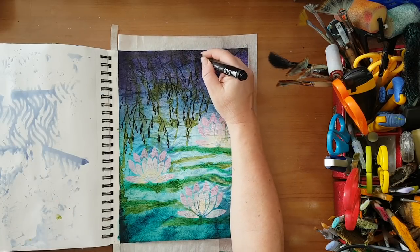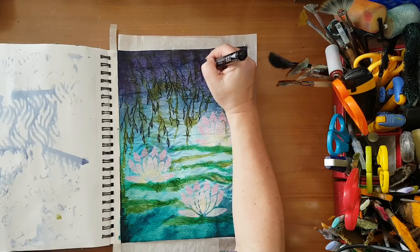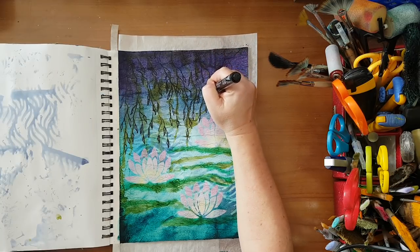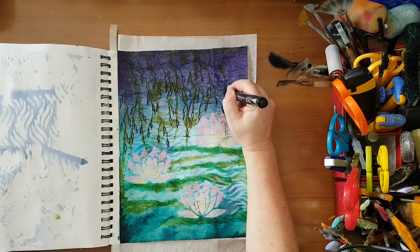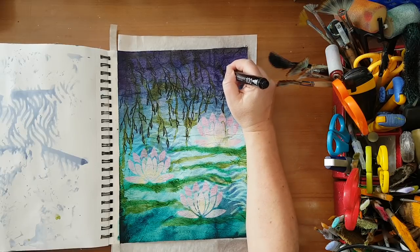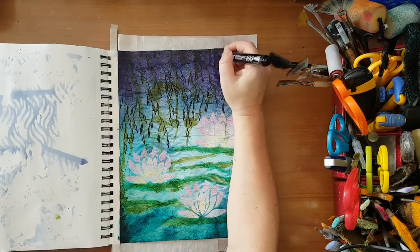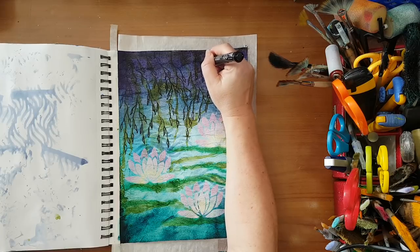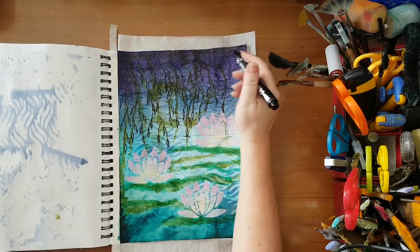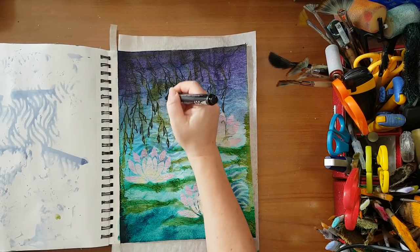I really don't know where it's going. I'm just adding the details, going with the flow. Some of them are hardly noticeable here on the purple, but I don't care.